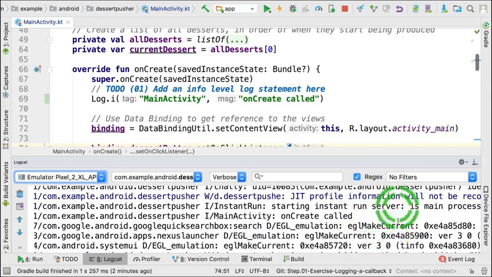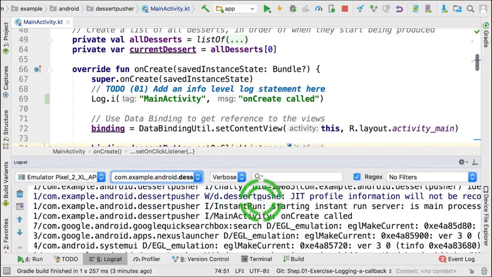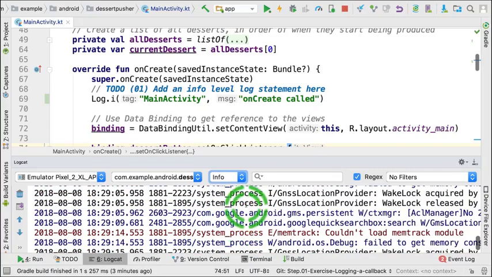So to get rid of all of this extra, very helpful but not super helpful right now information, Logcat has filtering options up here. Here I can switch between different devices that I might be getting logs from. I'm going to just keep using this emulator. Here I can specify the app that I'm interested in getting logs from, still Dessert Pusher. Here I can specify which of those levels that I'm interested in. And if I pick something like warn, it's going to show me everything warn and above. So because I chose the info level, I'm going to select this, and that's going to get rid of anything that is debug or verbose.